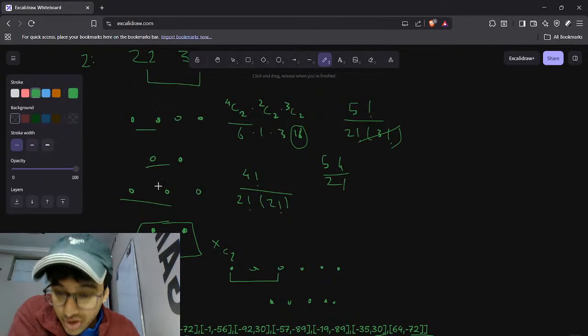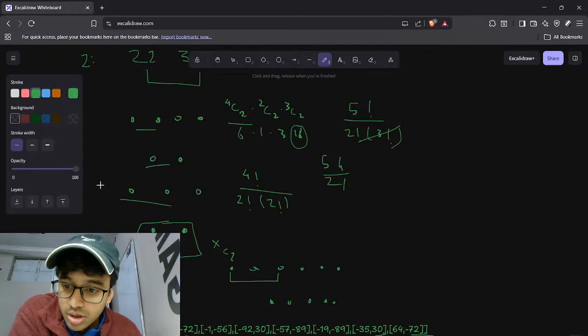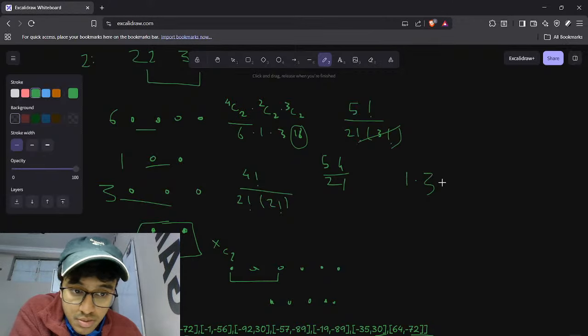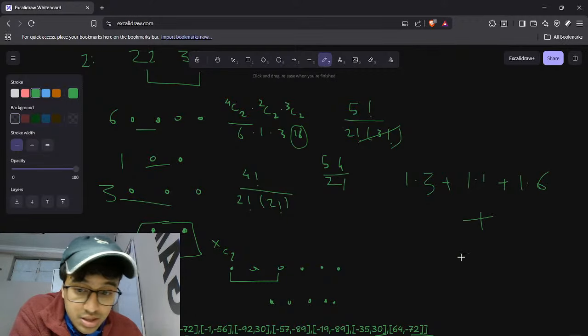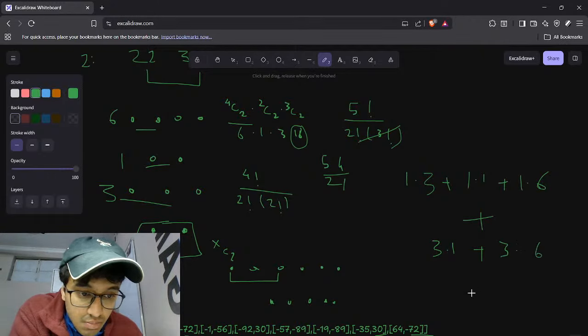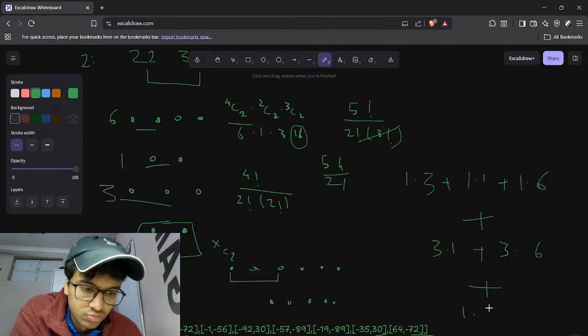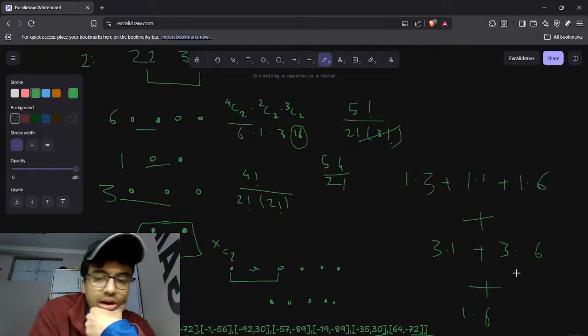So यहाँ से आप 3C2 is 3 यहाँ से 3 पेयर्स मिलेंगे, यहाँ से एक पेयर मिलेगा, यहाँ से आपको 6 पेयर मिलेंगे. So the answer here actually would be 1*3 plus 1*1 plus 1*6, ठीक है, प्लस करोगे आप 3*1 प्लस 3*6 प्लस करोगे आप 1*6 को. This is how the answer would look like.